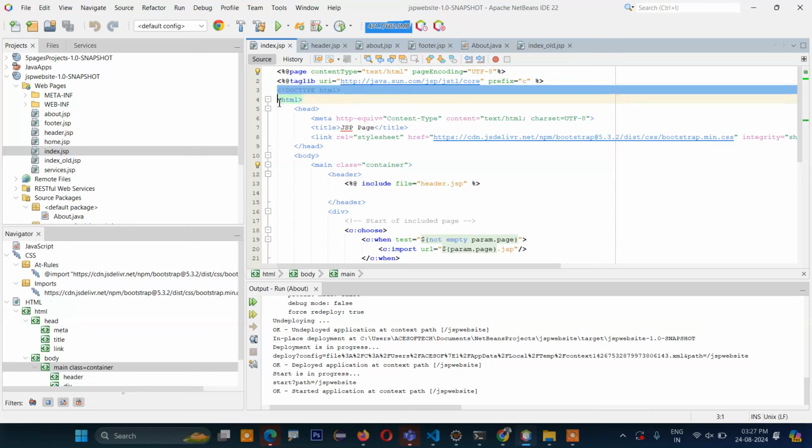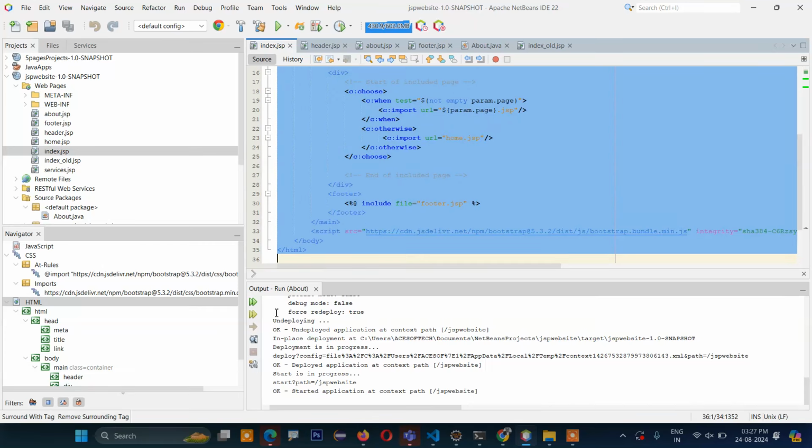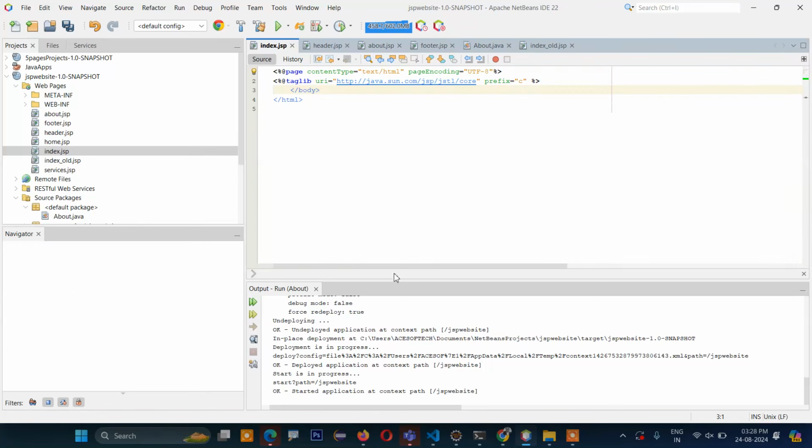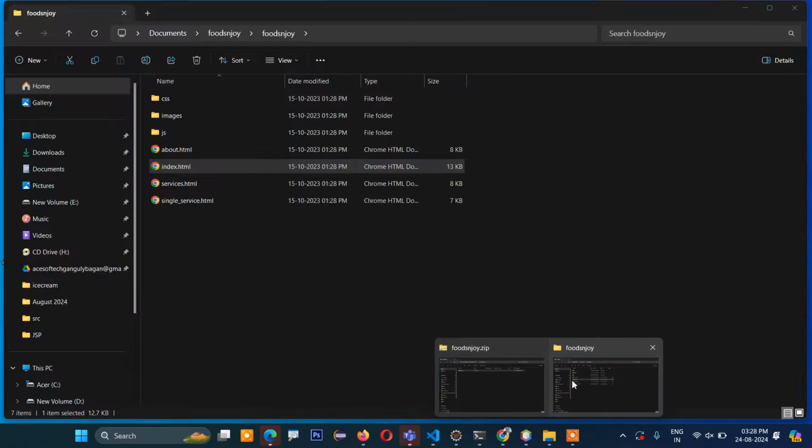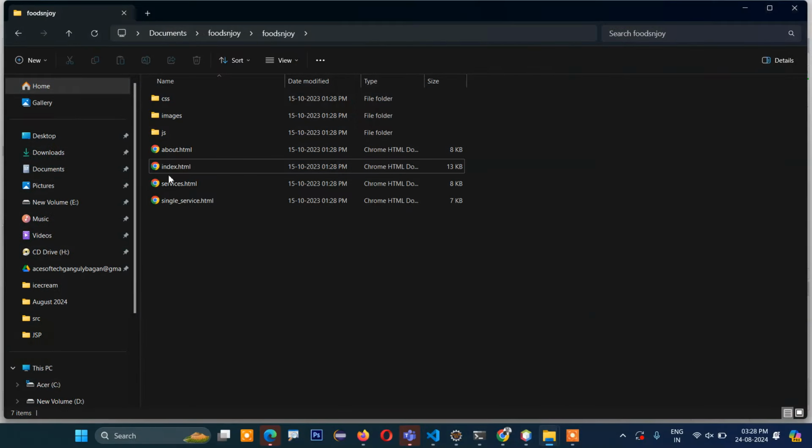From here I will delete everything except this body, of course. This is the basic structure. Let's delete this one as well. In the index.jsp file, the next task is to copy this design, the food and enjoy design, this index.